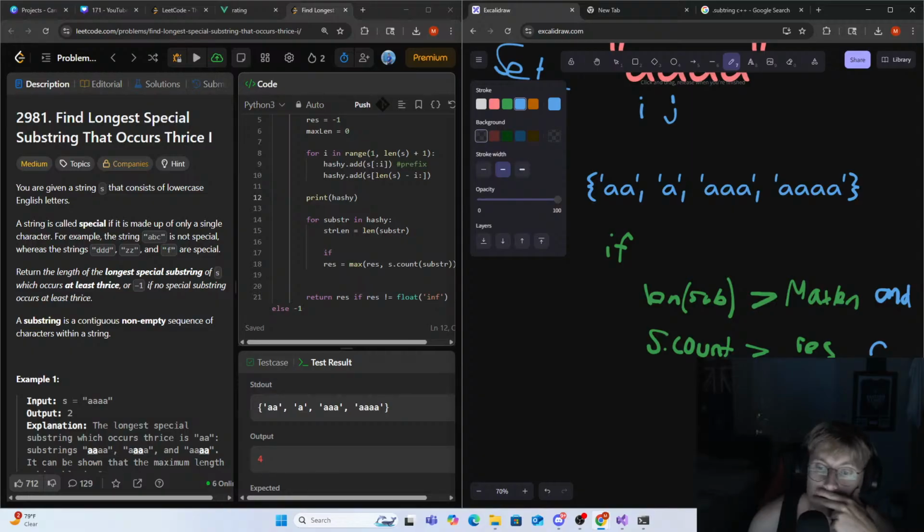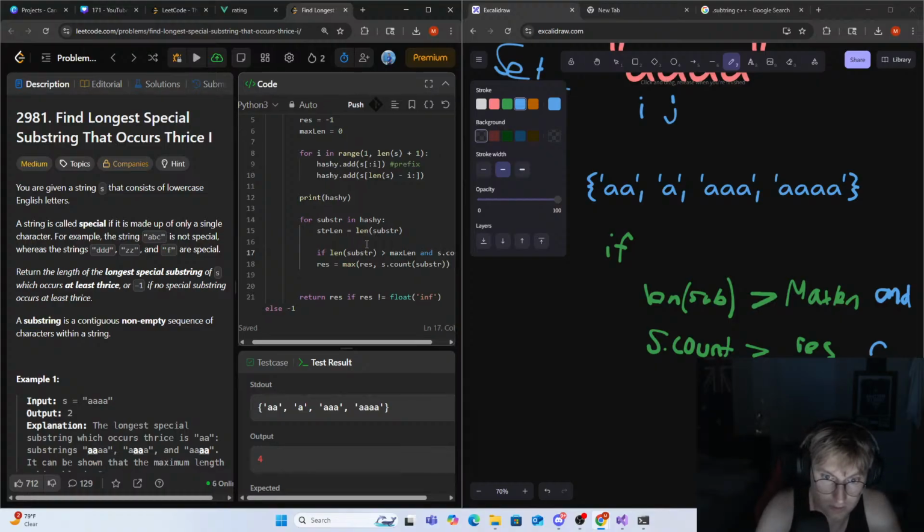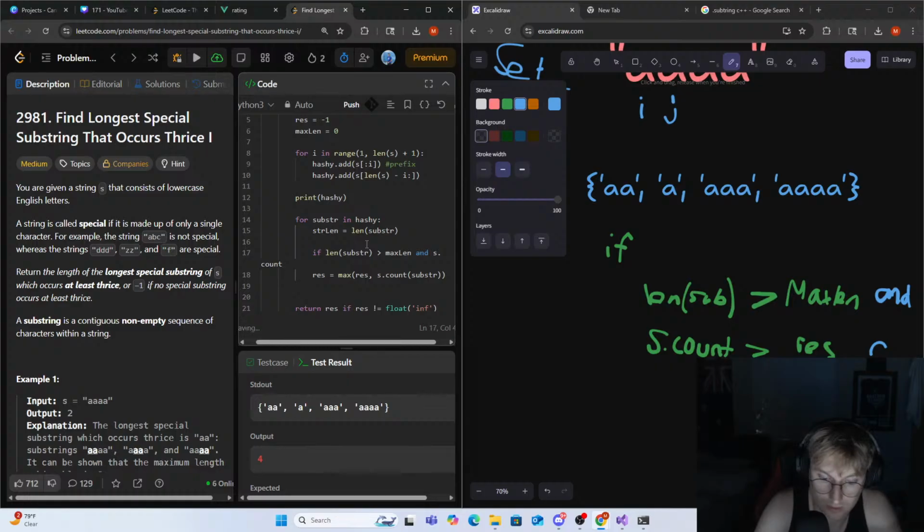We need to return the longest substring that also occurs the most. So the length of the string is greater than the max length and s dot count of the substring is greater than res.